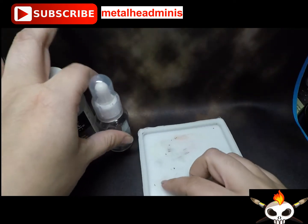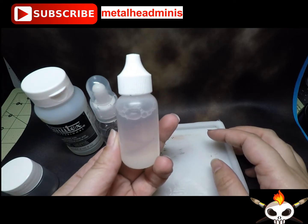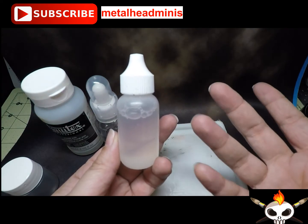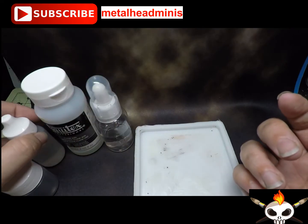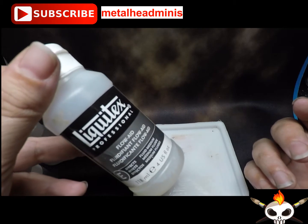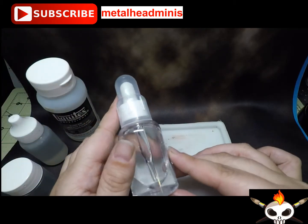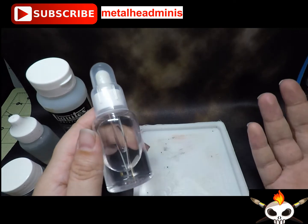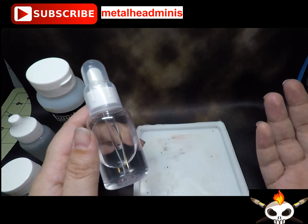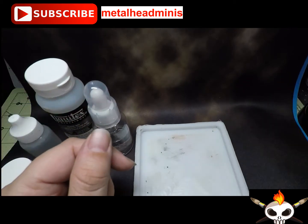Now, if you don't have that, not a big deal. You can just use one of your extra dropper bottles and have your water or what have you in here instead. What we tend to have in our bottles here is a mix of half Liquitex Flow Aid and half distilled water. You can get distilled water by the gallon at any Walmart, any supermarket, and it's like 80 or 90 cents a gallon, so it'll last you forever. Great to use for when you do your airbrushing as well.